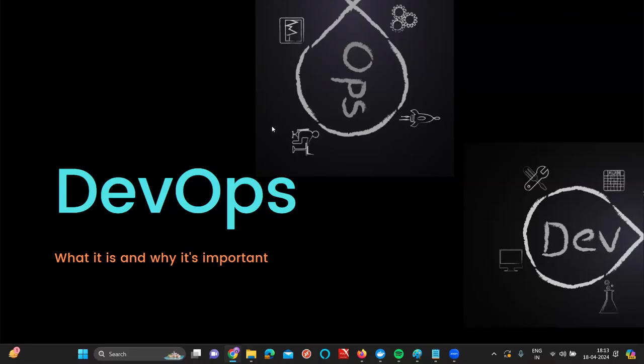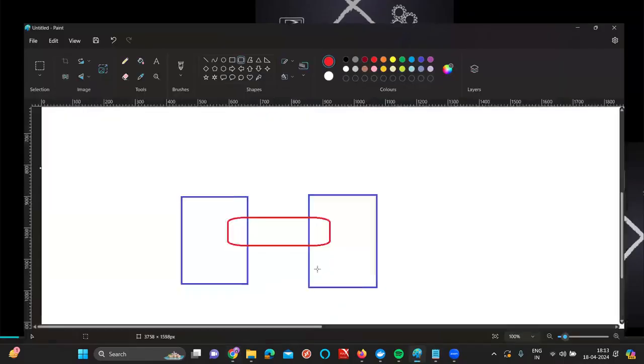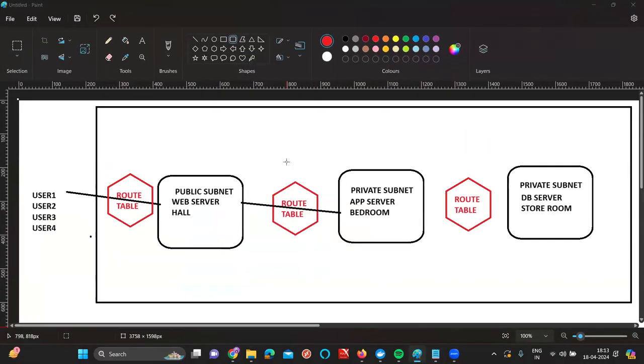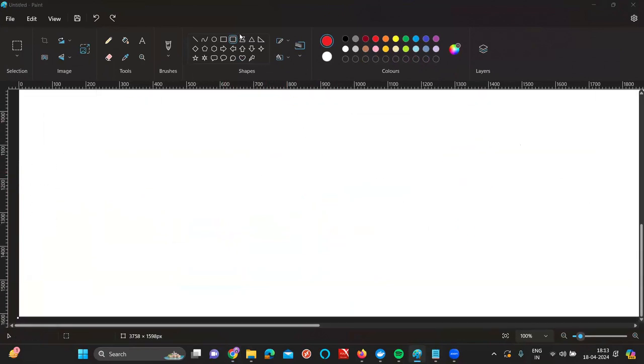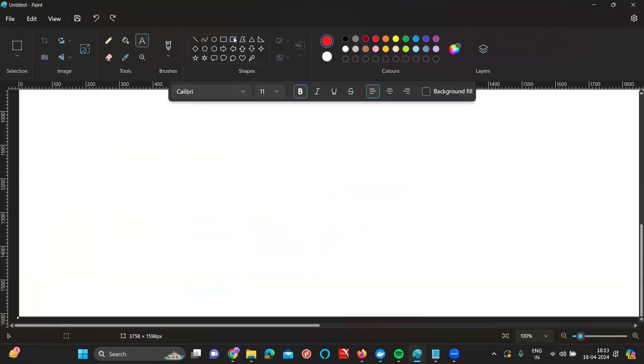Fine. Guys, I'll take one basic example to explain what DevOps means. The example will be very easy for all of us to understand. I'll take one scenario where I can explain DevOps in the easiest way. All of you know iPhone, right? So for example, I want to buy the iPhone 15 from an e-commerce application. The cost will be around 80,000. Not only iPhone, I can go with any phone.